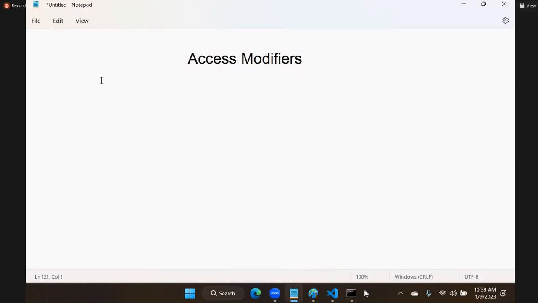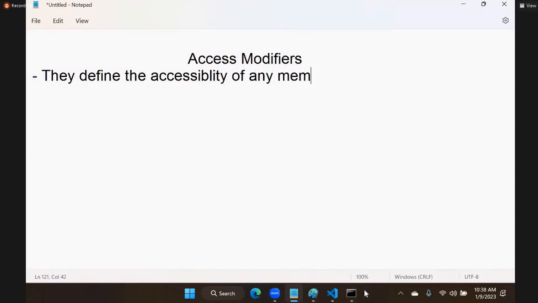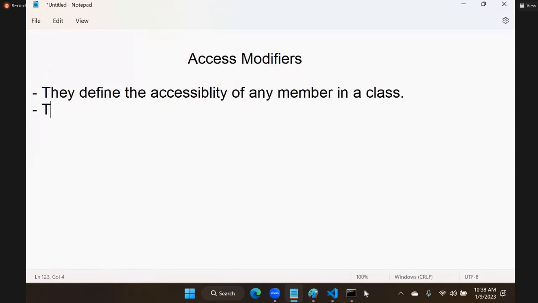In TypeScript, only 3 access modifiers are there. The access modifiers define the accessibility of any member in a class. TypeScript supports the following access modifiers.